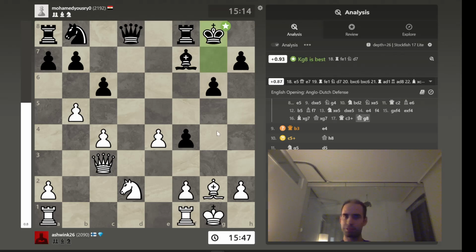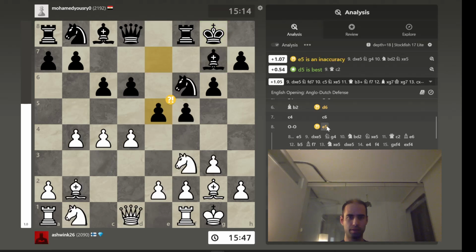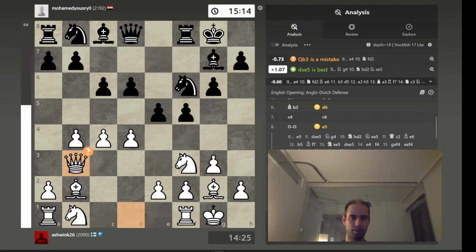Interesting line. Maybe this is the way to handle it. I need to keep this in mind for the preemptive e5 with this knight hook here, to just go with the more simple defense, simple development with the b5 push and the e4 clincher. Tough one. Okay.